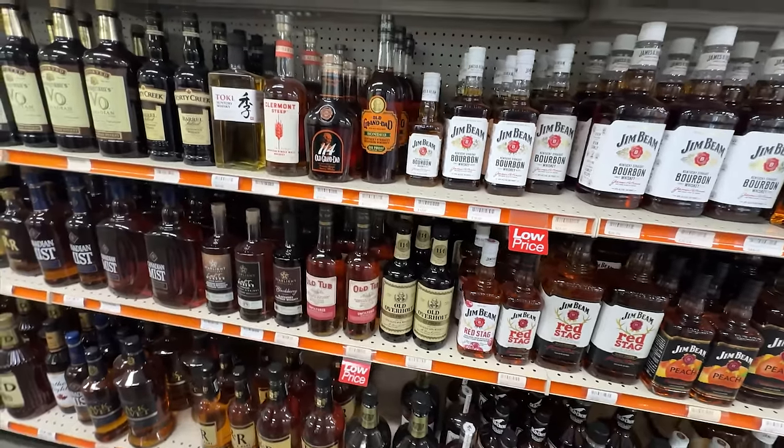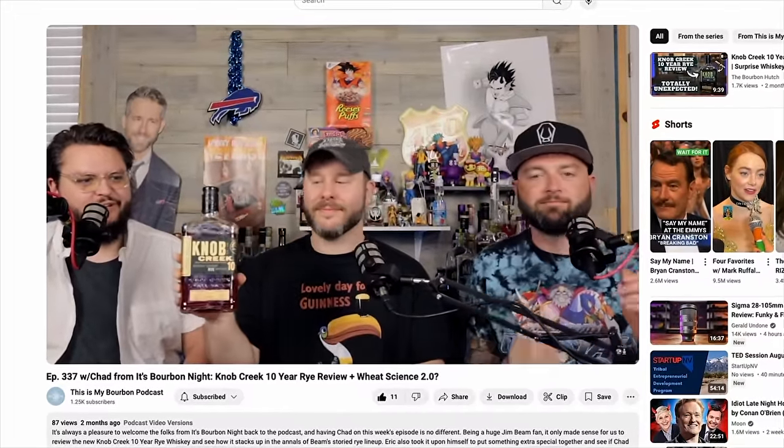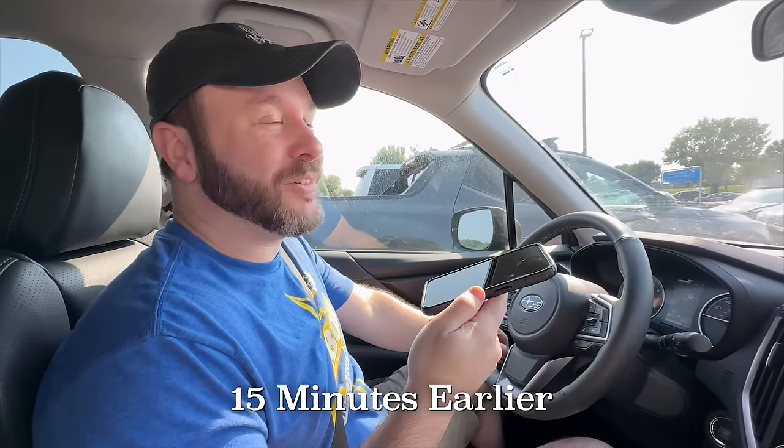They had the Knob Creek 10-Year Rye for $70. I tried it on Perry's podcast and wasn't a fan, but I want to give it another shot — it could always make for a review. We didn't get it now, but we're driving back past and also heading to the Beam distillery, so maybe we can get a taste at the Kitchen Table. By the time we hit Four Roses — we called ahead — they confirmed they have the single barrel barrel proofs: OESK and OBSO.